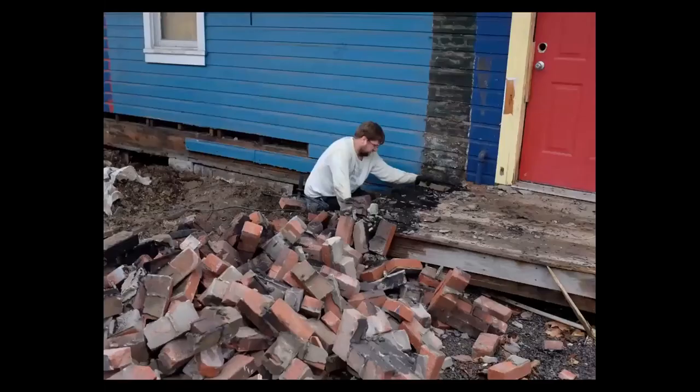So we started to work on the project, and this is Kevin Zebley. Kevin's one of our trustees, and Kevin lives right nearby. So he took down the old chimney, which was not original to the building, and that was a big job. And I have to tip my hat to Kevin, because not only did he do this, but after the building was moved, he came in with some equipment and he cleaned up the site and really made it look nice. And that was what we had promised the Brookers, that we would clean it up. And one of the things that was happening is they were actually selling the land to the adjacent landowner, so we really had to move.